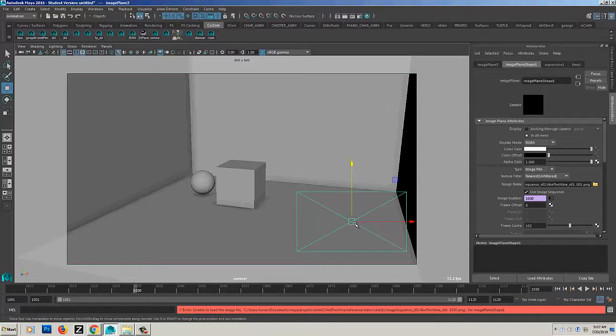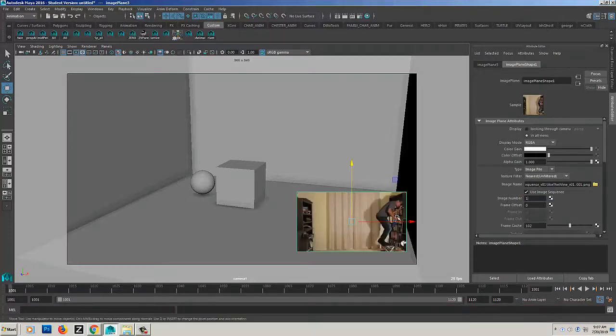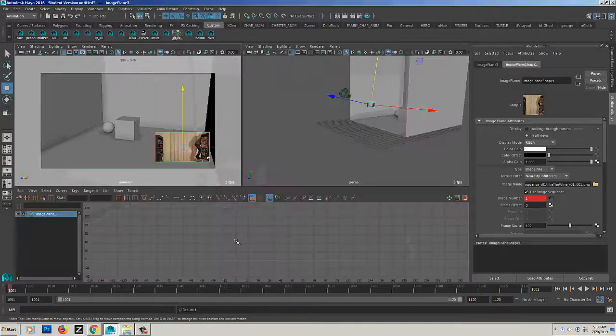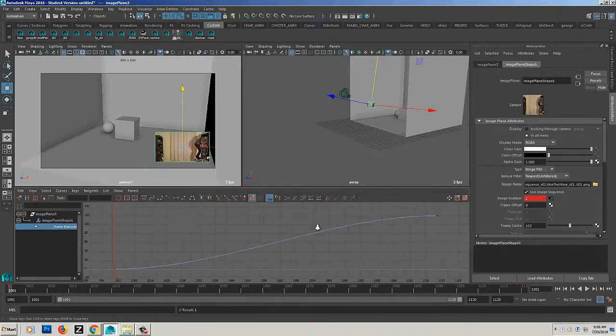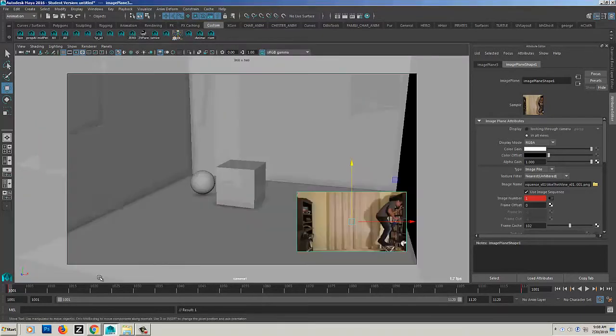As you see right now, nothing's on my screen because it's run out of images to go through with the expression. So again, we're going to do the same thing where we delete the expression, and then on frame 1001, I want to key it on 1, and then here I want to key it on 120, and now I get the same thing. Again, I want to set this to linear to get a true representation of my timing at first. So I'm getting 1 for 1.